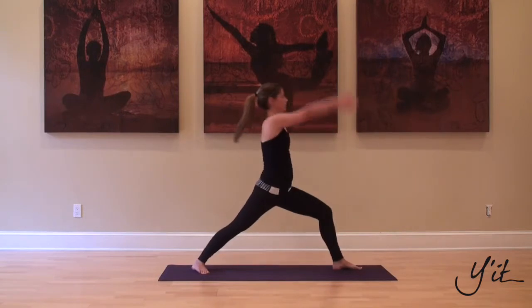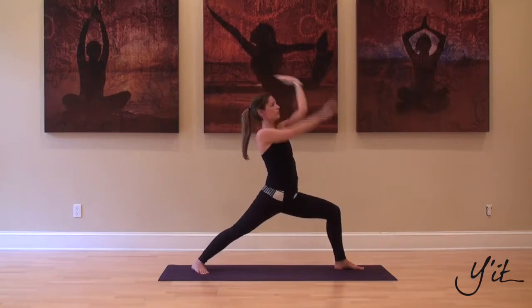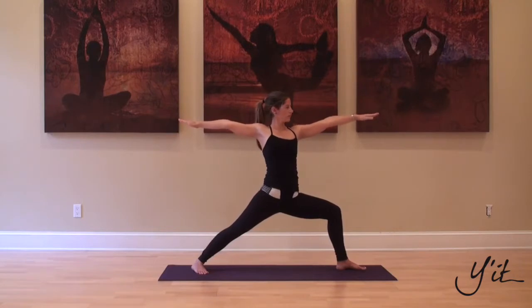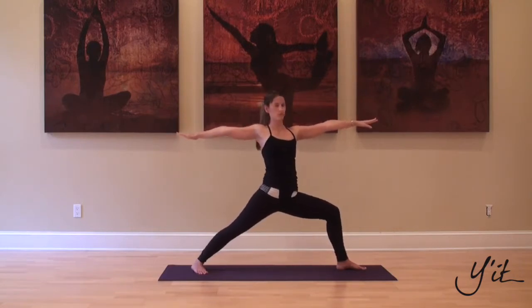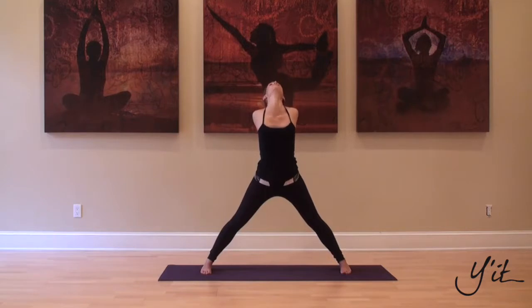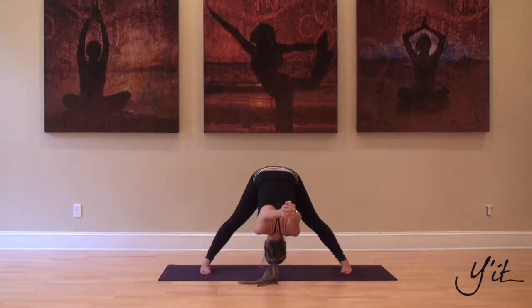Inhale come up to warrior one. Breathe. Open it up, exhale warrior two. Now once more straighten your front leg, feet parallel, interlace your hands, your fingers behind you, inhale stretch up, exhale swan dive down, opening your shoulders as you fold forward.